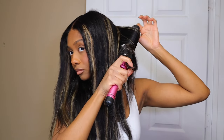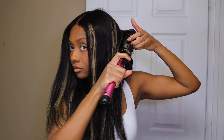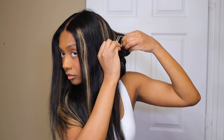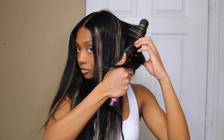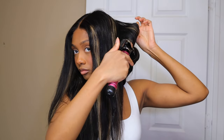So I'm just going throughout the wig and curling it. I am doing pin curls, kind of. I need to get some better clips. I need the longer ones because these that I use don't really hold well. So I need to get some longer clips, but I'm just going through and pin curling it, and then I'm going to take it down and kind of like brush it out and mold it a little bit with my brush and touch up a few pieces.